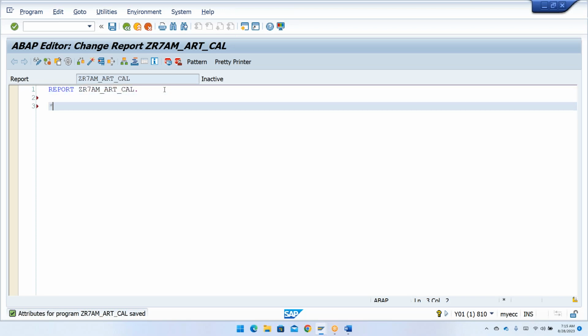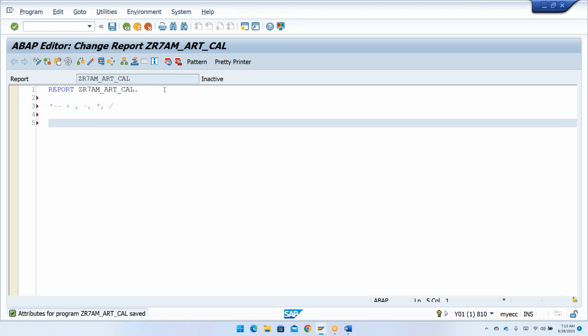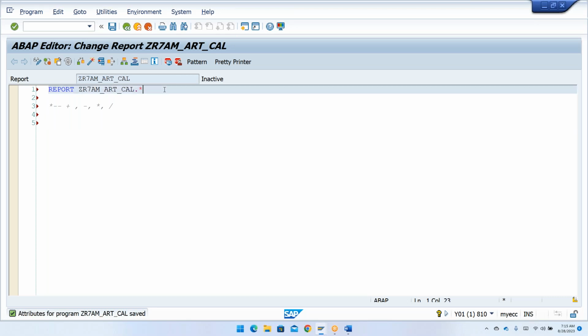Now, as I told you, SAP will support addition, subtraction, multiplication, as well as your division. Now, either you can create your variables, or you can do it with the help of your inline declarations.